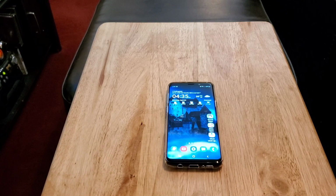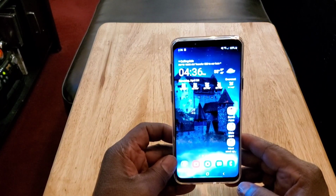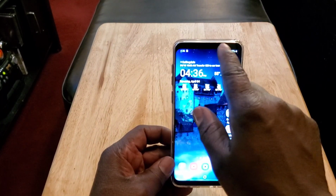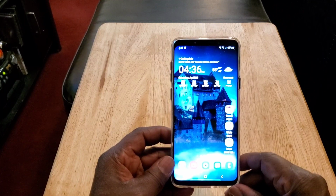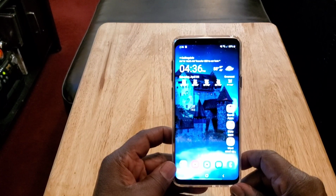Okay? All right. So this was my review of the Samsung Galaxy S9 Plus. Definitely a great device, and you will love this device. It also doesn't have big giant bezels. It's got a small bezel at the bottom and not that big of a bezel on the top at all. No bezels on the side whatsoever, and you got that beautiful Super AMOLED Infinity O display. I mean, it's just beautiful.